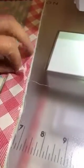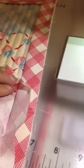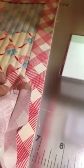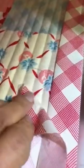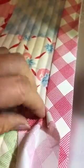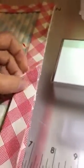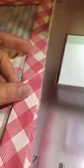So take the beginning of your binding strip, place that out nice and flat, and then open it up so that you've got the wrong sides showing, and then fold this down to form a triangle that goes across so that this side of your fabric lines up with the edge of your strip, and it forms the point up in the corner. And then we can finger press right across that diagonal line. Give that a nice good finger press, then you can fold it back up in its half, and it should have a nice point looking like that.